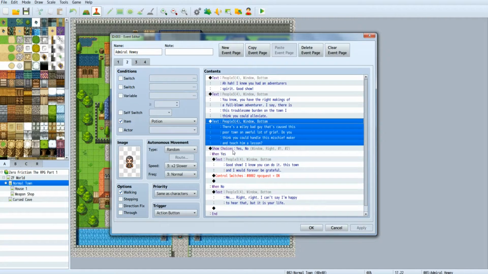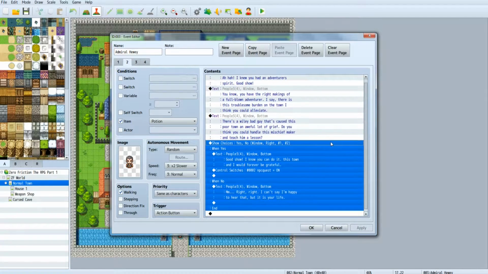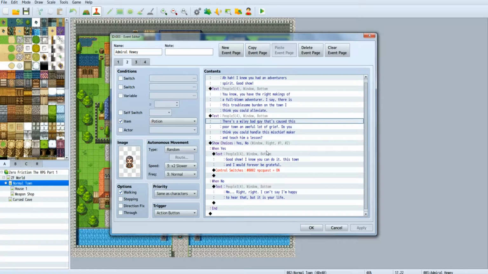Then I created a choices dialogue, yes or no, like I've done in previous episodes. And this is where we're going to start with our assigning of things. So we have the yes here and no here, just like we did previously.